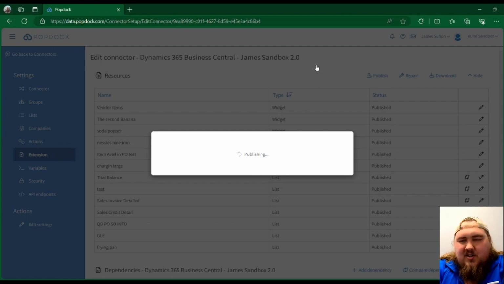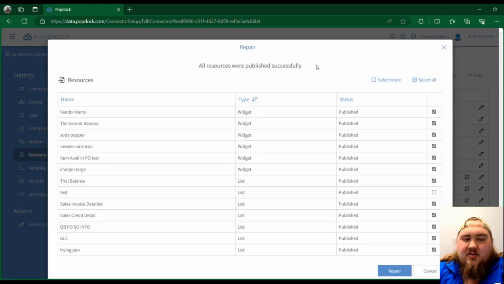Once we finish up and fix whatever mistake was made with test, we can come back, republish everything together, it goes back in the extension, you promote it to production, and everything's great. Repair is very helpful if you have one list in particular, or two, whatever the case may be, that's giving you a lot of issues, but you don't want to have to fix those before pushing any other changes through.